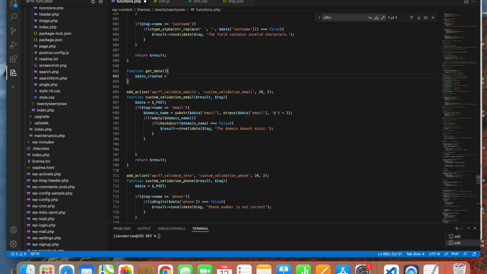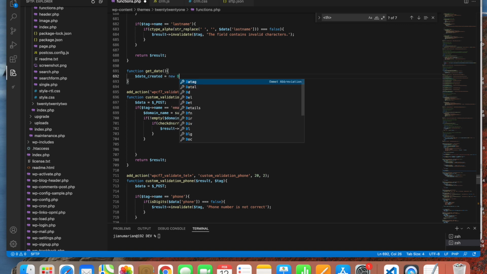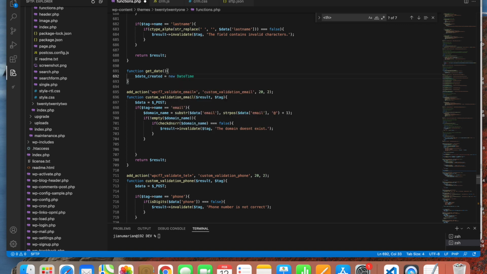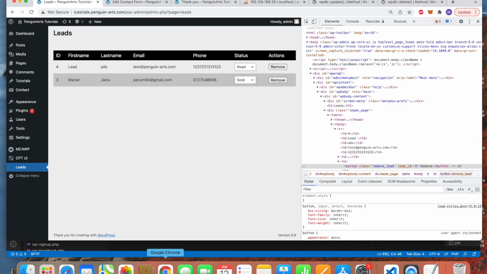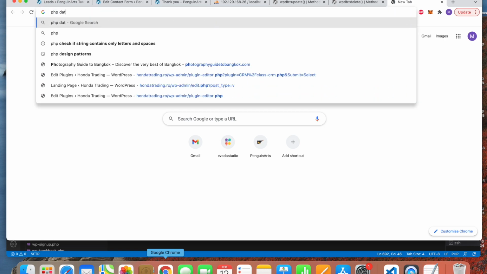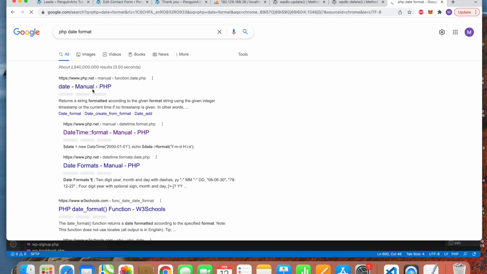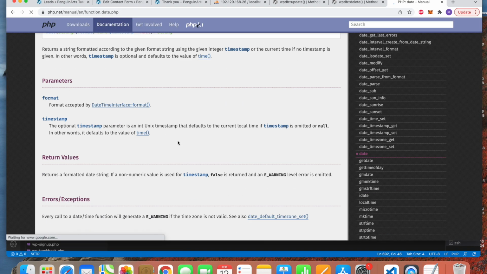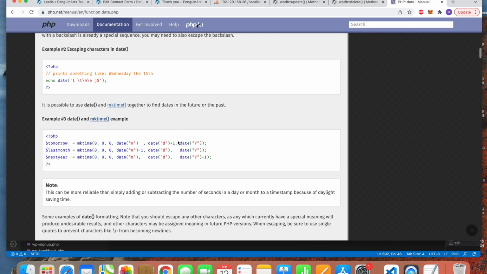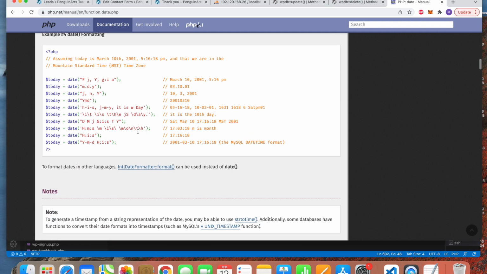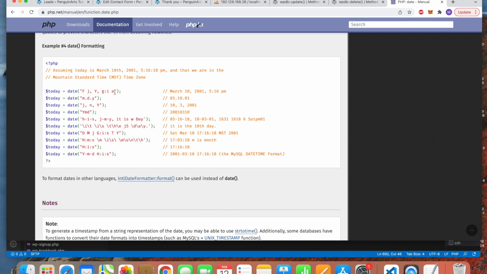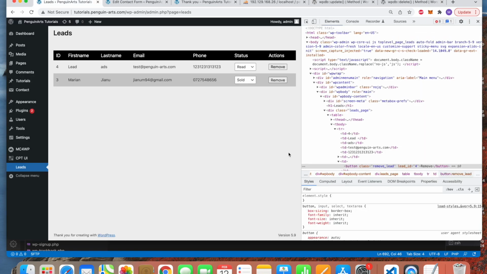create a variable date created, and we'll create a new DateTime date, and here we'll add the format that we will use. You can find all these formats on Google if you are looking for PHP date format. And as you can see here, we have a lot of examples, and you can construct your date as you wish.